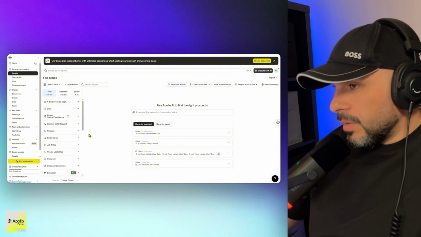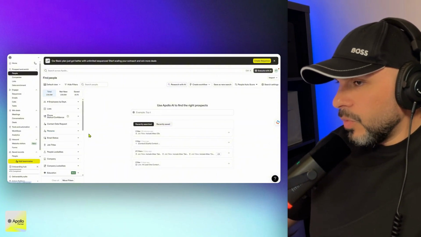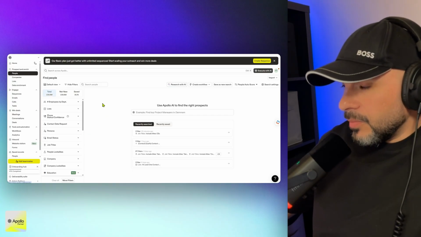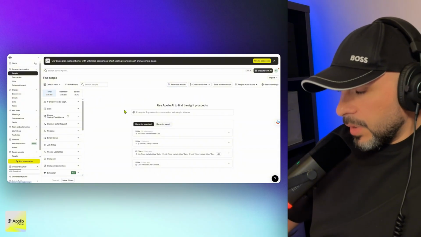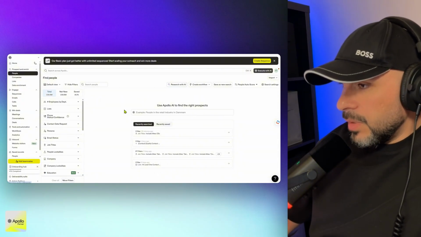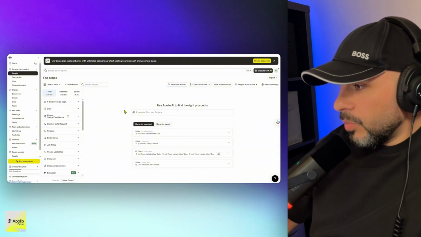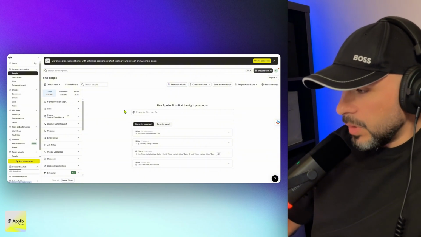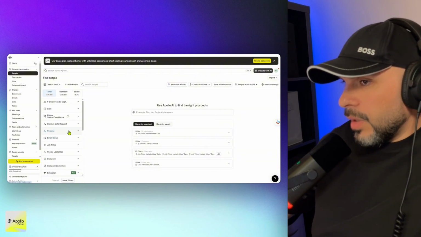On Apollo, I'm simplifying all of these challenges, and I'm saving all of this time through a very rapid search process. Let's consider the example that we previously discussed. Today, imagine I'm selling website design services. We talked about how the owner of the company might be interested, particularly if it's a small or medium-sized business. It could be the marketing manager, the sales manager, or even the founder of the company. It could be the owner or the CEO or someone in a similar position.